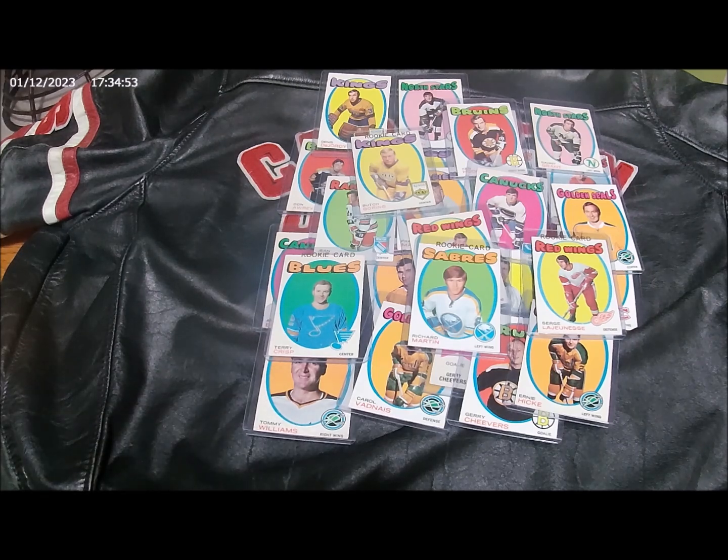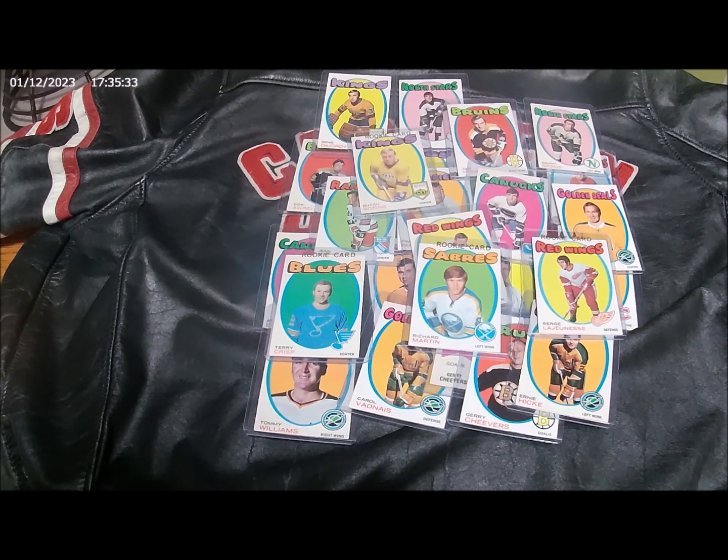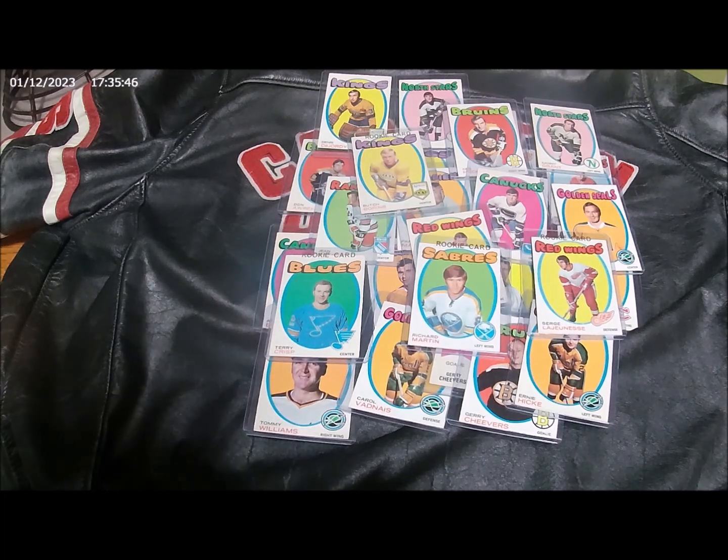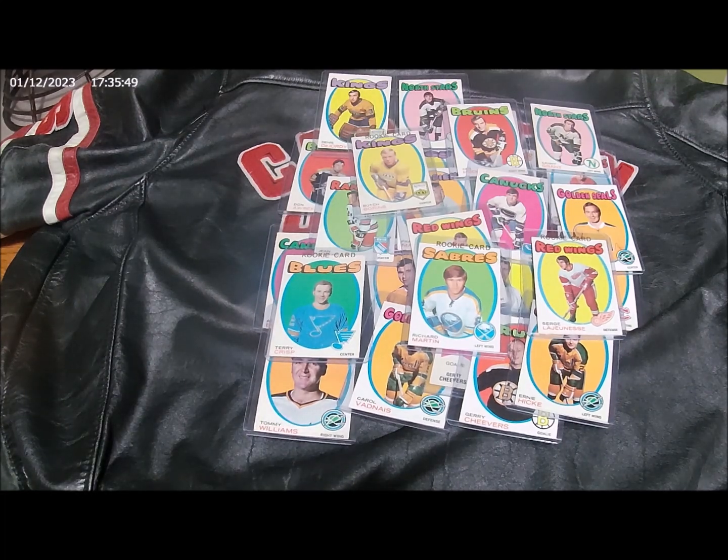Scotty Bowman traded him and Don Luce to the LA Kings for a pair of draft picks, one of which they used for Tom Barrasso. He played 4 games for the Kings in '81, 3 in '82 before hanging up his skates in December of '81. His knees were completely ruined, unable to walk. He died at the age of 59, and analysis revealed that he had stage 2 chronic traumatic encephalopathy, a disease normally associated with enforcers. The damage was believed to have stemmed from a severe concussion he sustained in '78. So the injuries he suffered definitely took a toll on his health.